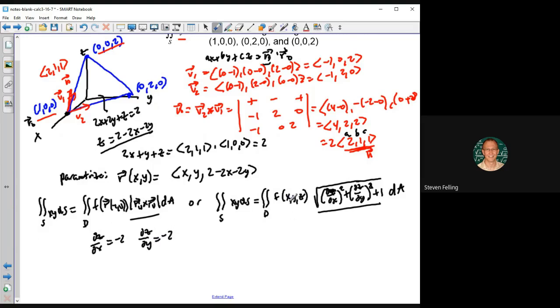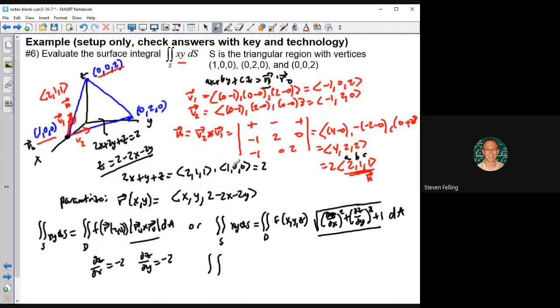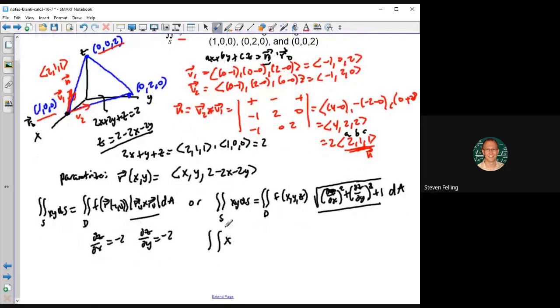And so I can now just build this. This integral is the double integral of the surface. Now the surface is xy, right? And so the x gets replaced with x, nothing to replace. The y gets replaced with y, nothing to replace. There's the integrand. And then I've got the square root of the partial derivative of z with respect to x squared plus the partial of z with respect to y squared plus 1. And then we can cover this with either x or y. So let's finish the setup.